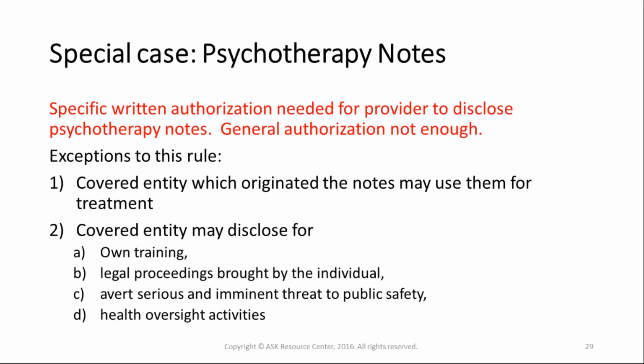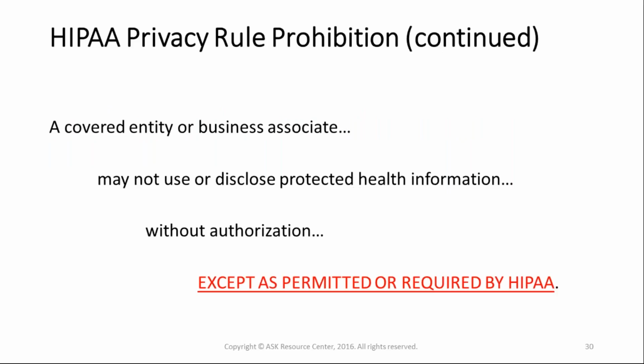Now, these are some exceptions to the psychotherapy note rule. If it's for treatment, a covered entity which originated the notes may share them for treatment purposes. For example, a psychotherapist may share them with a nurse practitioner. And the covered entity may disclose this information for its own training, legal proceedings if they're sued for malpractice, to avert serious and imminent threat to public safety, or for health oversight agencies by a government agency.